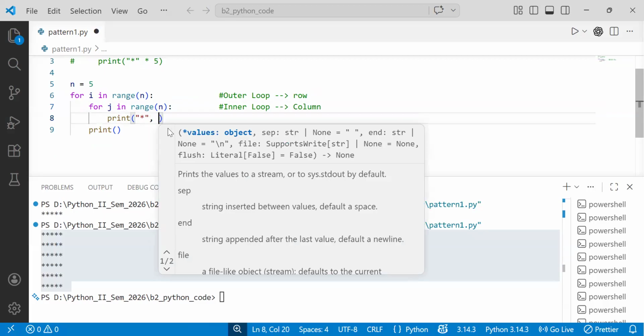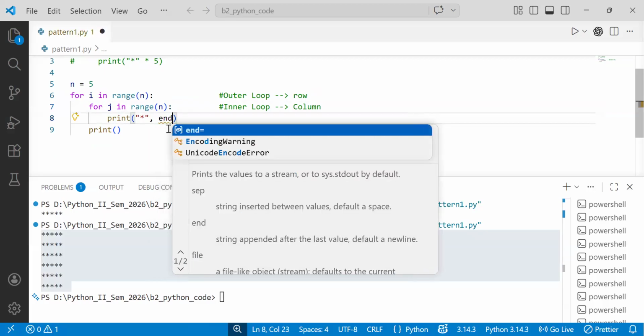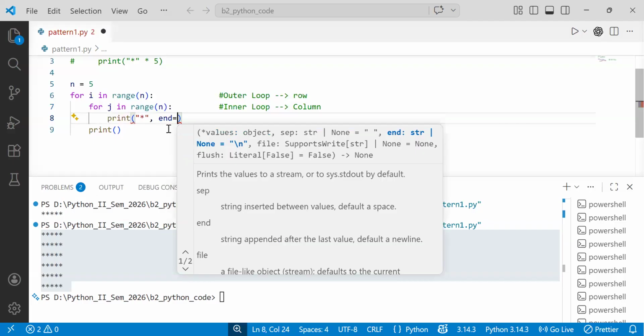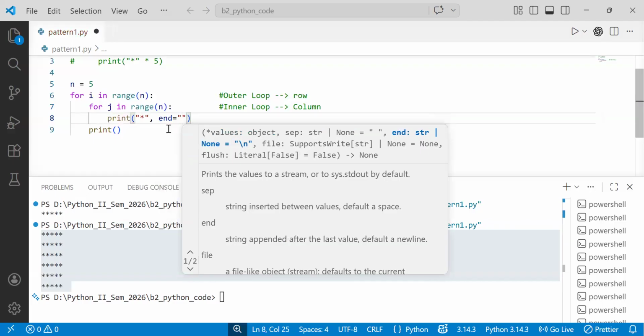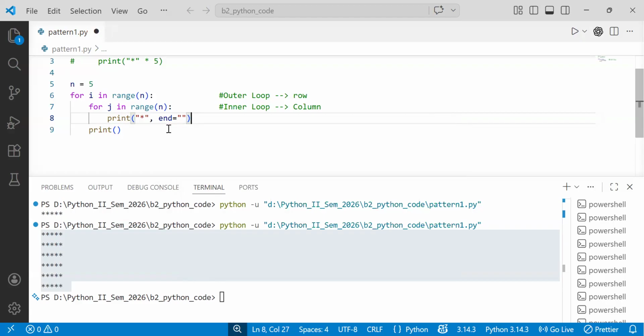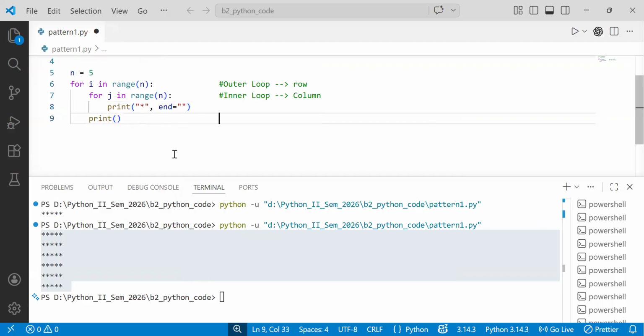You want to print a star, and you have to explicitly assign this, because you don't want to change the line. As soon as you complete these two loops, inner and outer, you want to move on to the next line. After printing 4 by 4, I mean 4 rows and 4 columns, the first line.